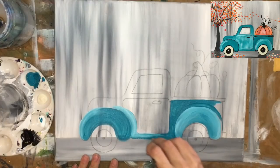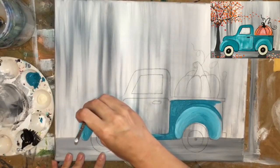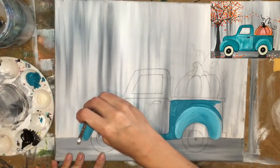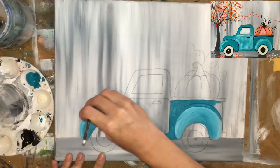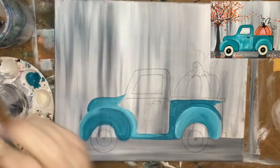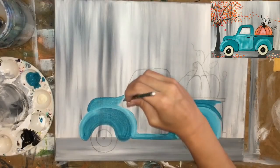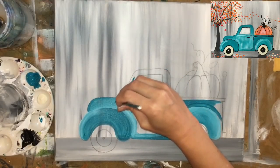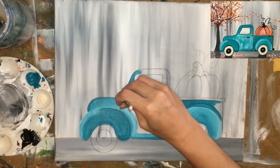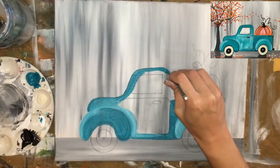So to get the contrast right here, my fender is darker on the left. I'm just going to grab a little more white to make that stand out against the fender. And I'm just going to follow the shape of this vehicle. At this point, I'm just grabbing different variations of white and turquoise on my brush, letting the colors decide what they're going to be.